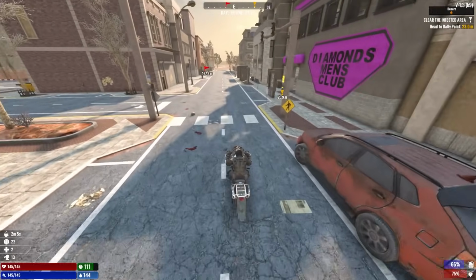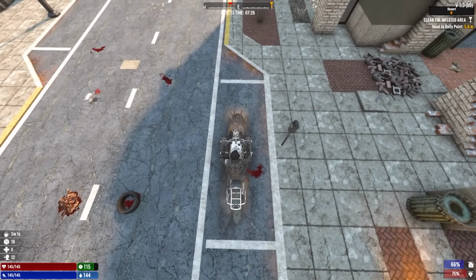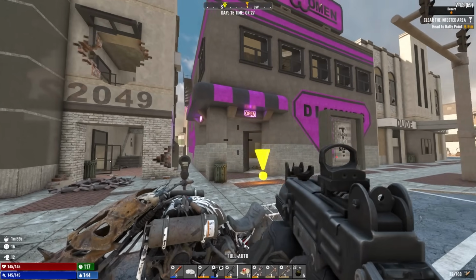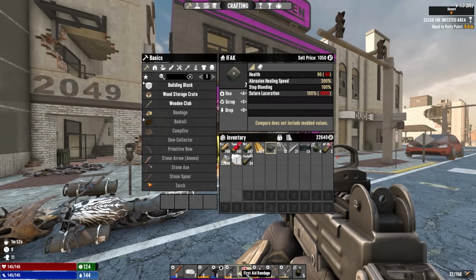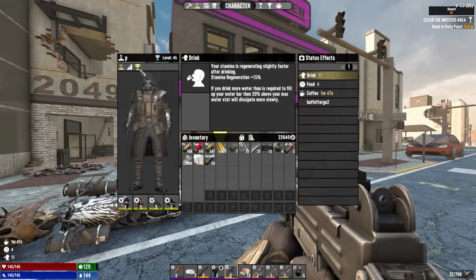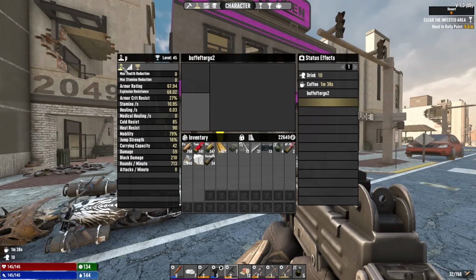Alright, here we are at the first tier 5 infestation that I want to do in this series. We have gotten better armor in the last couple of videos, and we've gotten a nice, well, bigger supply of medicine. We've got a few more IFAKs and a few more first aid bandages, as well as the ability to at least replace these now that I have a chemistry station back at my base, which I do need to place. We have 68% damage resistance.